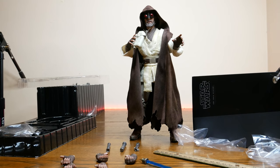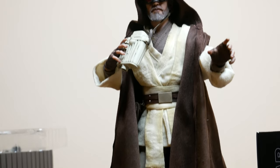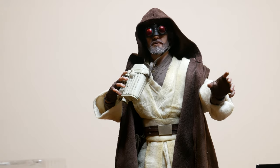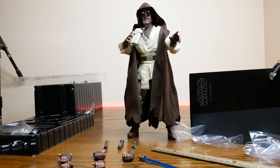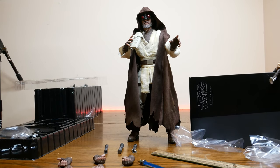Deep breath. I want to say thank you to you for giving us a forum to display this wonderful piece. Yes, very wonderful. Thank you to my wife for being so kind as to get this for me for my birthday and then subsequently for Christmas. I appreciate it. I love you. And this is by far one of my favorite pieces that I happen to own.